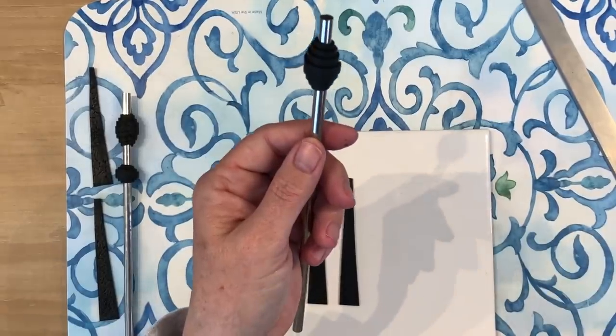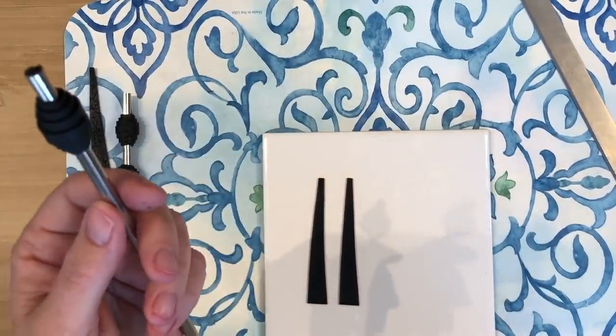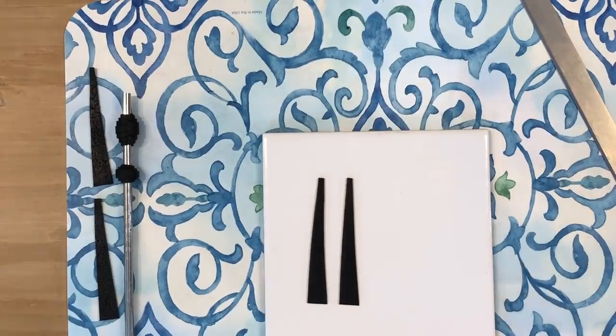Another thing that you can do if you want to add texture to these is if you've got little teeny stamps, excuse me. This pollen in Florida is driving me nuts. It gets in my throat.